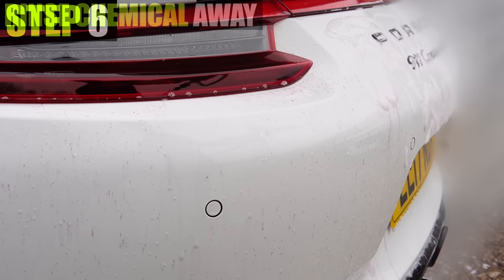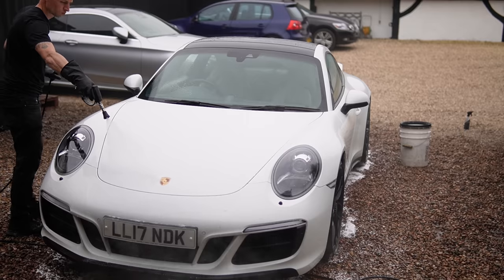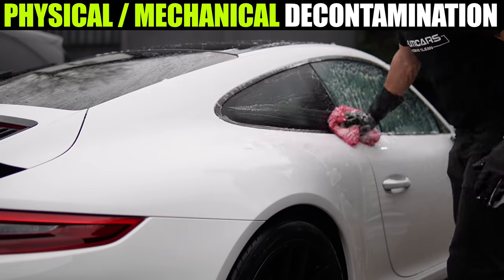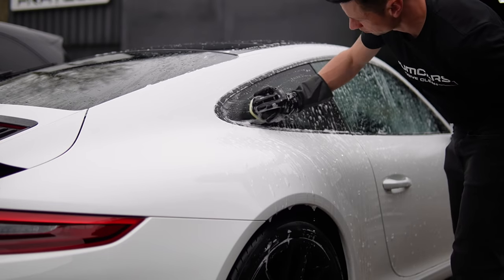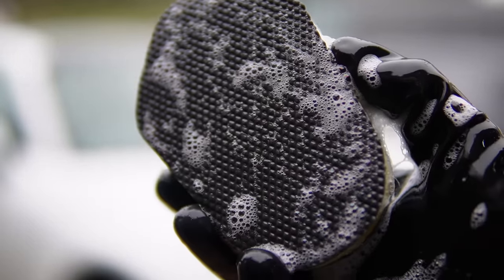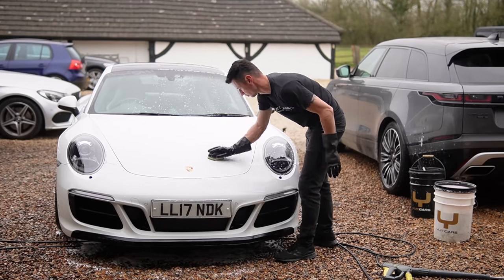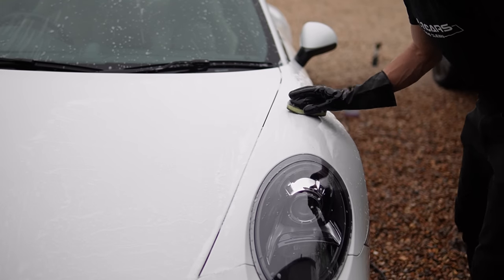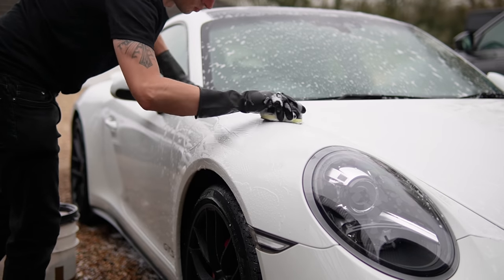I love this clip because you get to see all the particles drop off with a rinse afterwards, and at this point the majority of fallout had been removed. Once you've finished rinsing, you then grab a bucket of water with some shampoo, and you can revert to the one bucket wash as there is nothing to contaminate it again. I'm not using a clay bar today — I'm using a clay block. I don't actually need to use any lube because I'll be using the highly lubricating shampoo instead. One word of caution: it does not have the same effect with a clay bar depending on the shampoo you use, as some shampoos can be quite harsh and will gradually deteriorate the clay bar's performance, almost to the point where it feels gooey and starts to break down. I opted for the clay block to get this car done quicker.